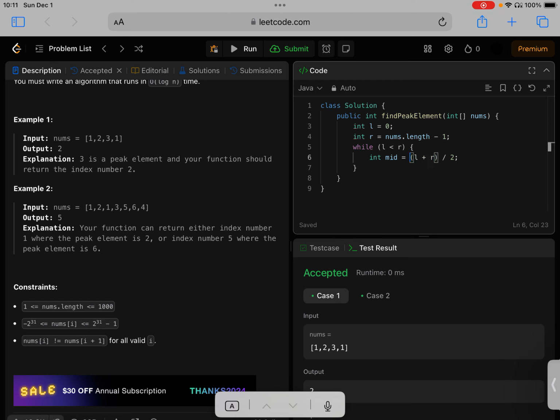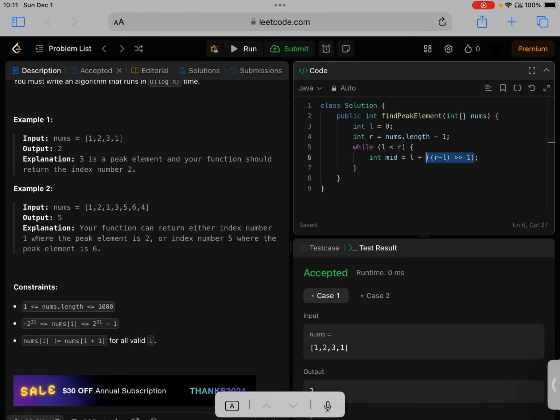So a better approach is to have L and then take the difference between them and take half of the difference. This is still going to be problematic if you have a very large difference between R and L. So what I personally prefer is to just have a more efficient solution.